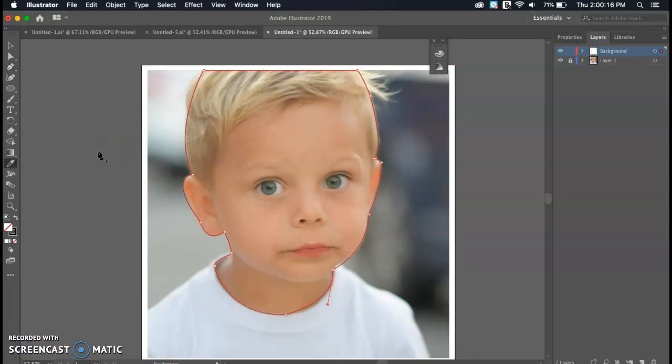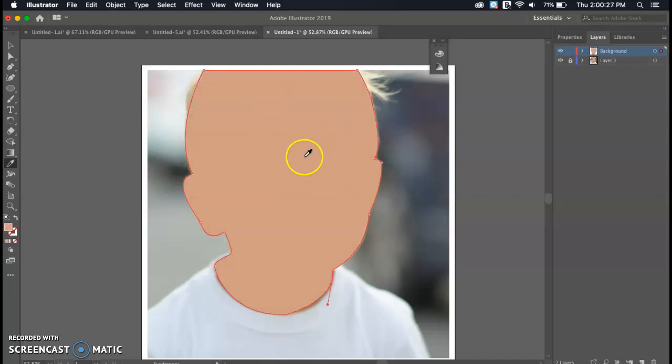I'm going to hit I on my keyboard for the eyedropper tool, and then I'm going to select a medium value. We're going to go back and work with highlights and shadows later on the detailed layer, but for now just choose somewhere that's going to have a medium skin tone color. And then once you do that, you can grab the pen tool again and start outlining around the shirt or anything else that is in your image that you need to include on this background layer.